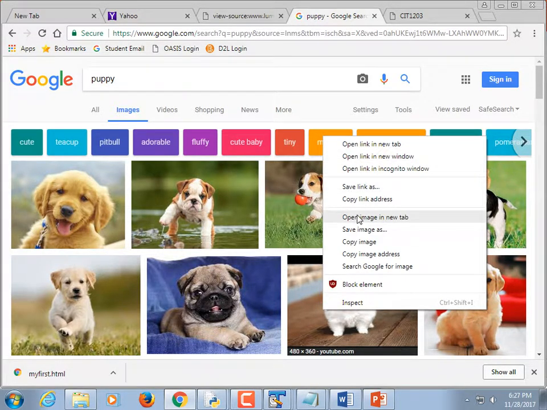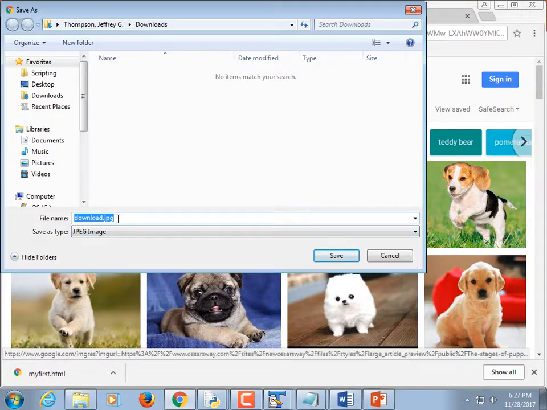Right click and do save image as. Now if you're using a different browser, you may have to save these things in a different way. I'm using Chrome. Hopefully you can figure it out. Right click on the image, do save as, and just remember the file name. I'm going to rename my file to puppy. But I don't want to save it to the downloads directory. I want to save it into the same directory that my HTML script is in. Else when you create the tag that we were just about to create, it's not going to work. And I'll have to wander around and help y'all find it. So make sure it goes into your scripting directory along with your HTML file.